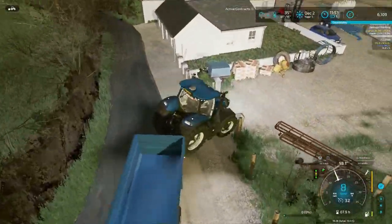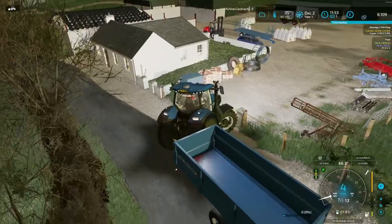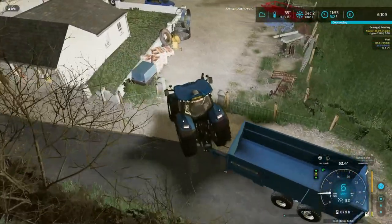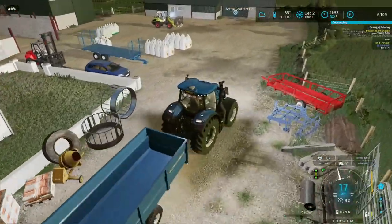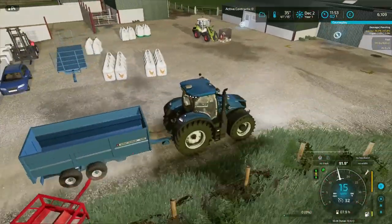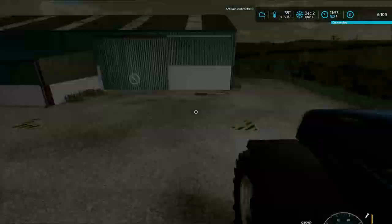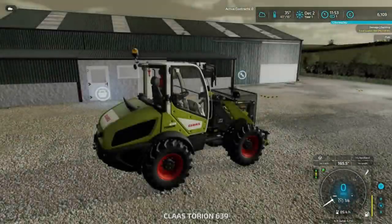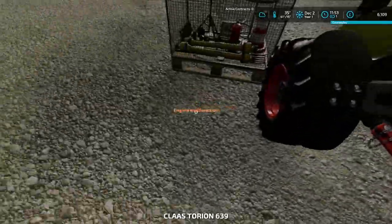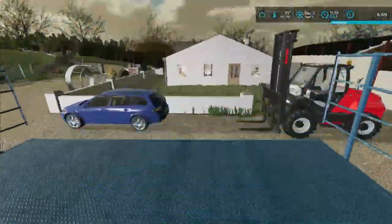Alright, here we are at the store. Oh, always hit that post coming in here. But I've already ordered the chicken food. It cost £10,800 for 16 bags. So we'll fill the trailer up. Our rear loader is still being fixed. We should have that back in the next episode.